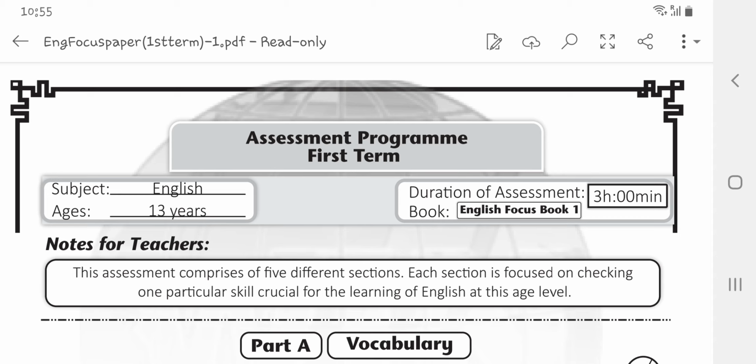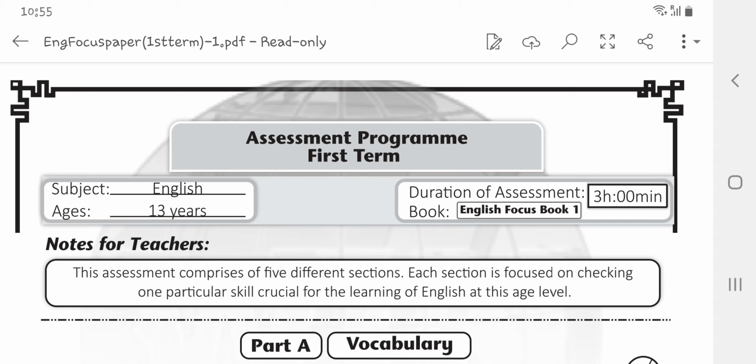Some of the schools take 3 exams in one academic year. So first term is taken before the holidays, then after the holidays, after 1 month of the reopening of school, is the midterm and then the final term. But mostly, in order to save the teaching time, schools have only 2 exams. One is the midterm exam and one is the final term exam.